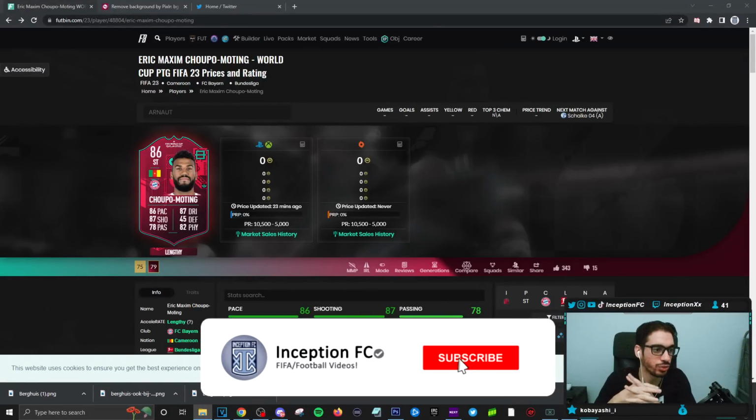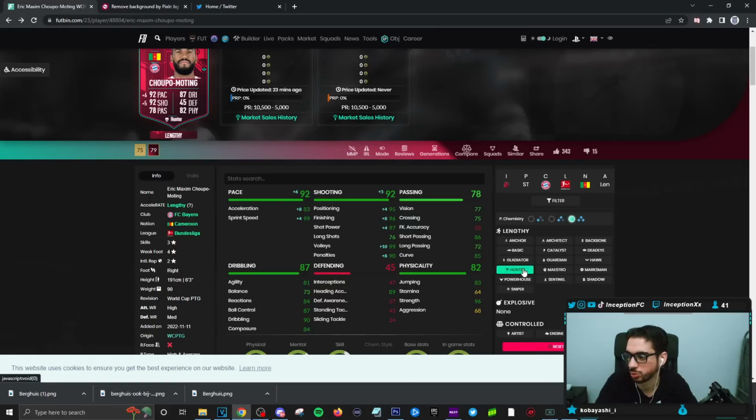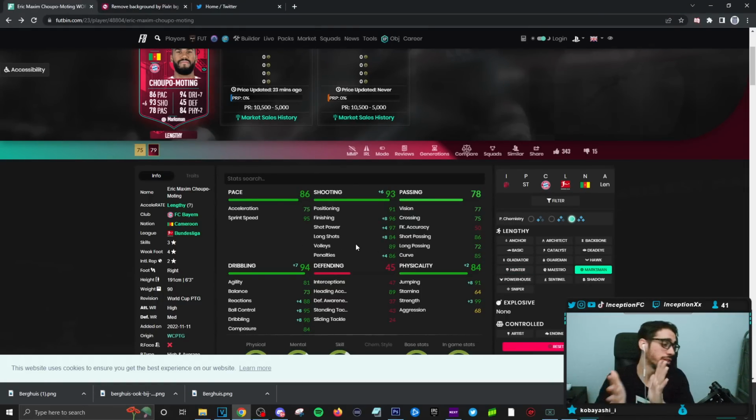Okay, guys, so final verdict on the new Choupo-Moting gameplay objective card. So, guys, in regards to how this card performs in game, we tried him out with both the Hunter chemistry style as well as the Marksman chemistry style. Guys, I'm going to tell you this right now.